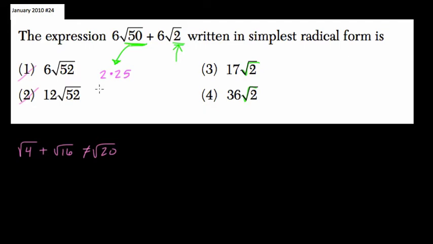And what that does is it allows me to rethink this into 6 times radical 2 times radical 25. And this is radical 50. Radical 2 times radical 25. It goes back to this idea if you multiply two square roots. Square root of a times the square root of b, that's the same thing as the square root of a times b. So the square root of 2 times the square root of 25 is the same thing as the square root of 2 times 25 or 50.